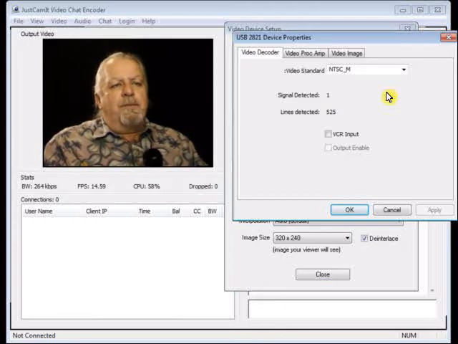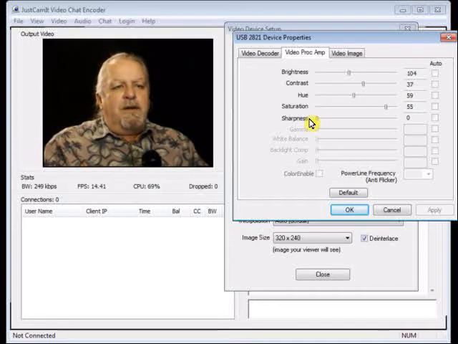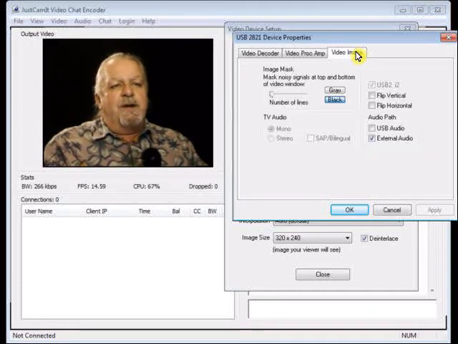Now you can go into the advanced button here for the cam, and this is really irrelevant to what we're doing, but under Video Procamp, here's where you can set your brightness, your contrast, the hue, the saturation, the sharpness, and these become available based on the type of cam that you've got hooked up. Some cams give you access to all of these, some cams don't. Obviously the cam that I'm using now does not give me gamma, white balance, backlight compensation, that sort of thing. But this is where you set it up.